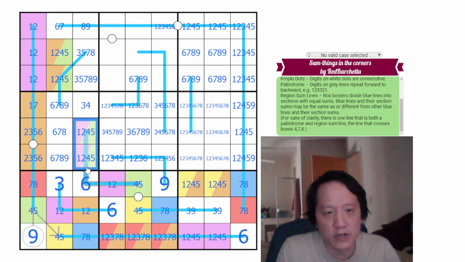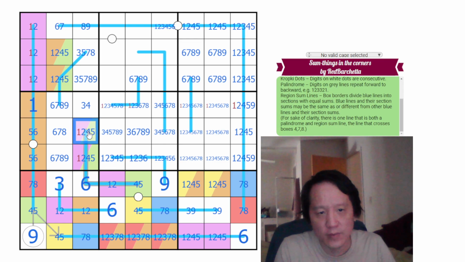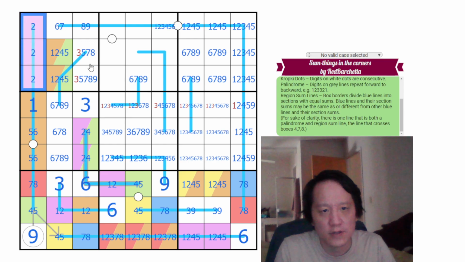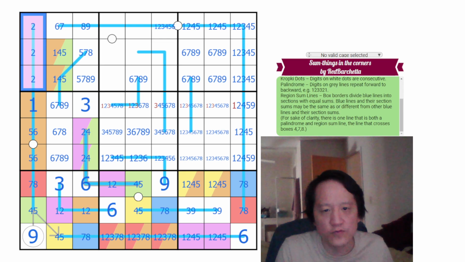So pink and green go together. So if this is 2, 3, 7, that becomes 8 and 4, but then this would be 4, and the 4 has to be with 2, so that's a contradiction. This cannot be 2, 3, therefore. This has to be 1, which means this has to be 1, this has to be 2, 4, which means this is 3. So the 1 cannot be here. This cannot be 3. This cannot be 2. So we know now the pink. So, okay, let's remove the multicolored pinks.